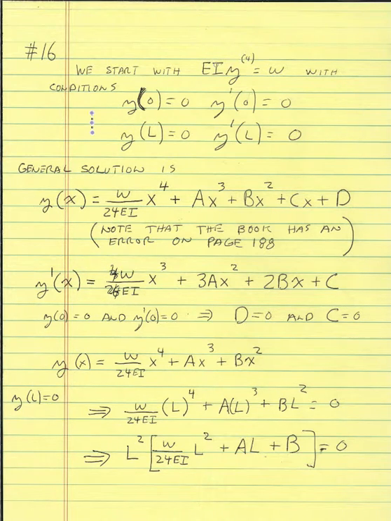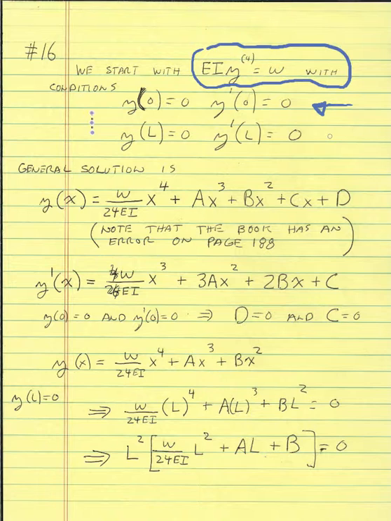we start with our equation as derived by the physicists or engineers in this area. That is that we have this differential equation here, where EI and W are constants, right? The clamping or the fixed conditions are stated here: we want Y at position X equals 0 to be 0, and we want Y prime at 0 to be 0. That's the clamping position. And similarly, we would like that to happen at the other endpoint, L.